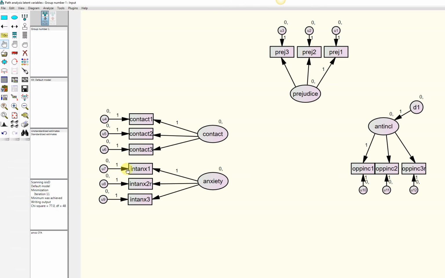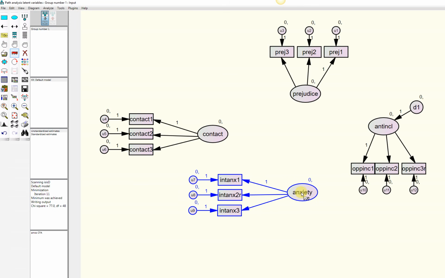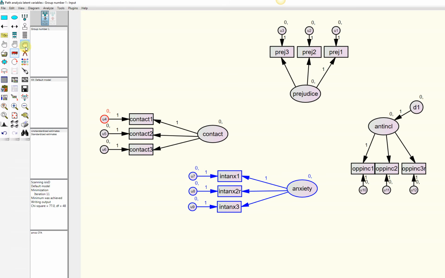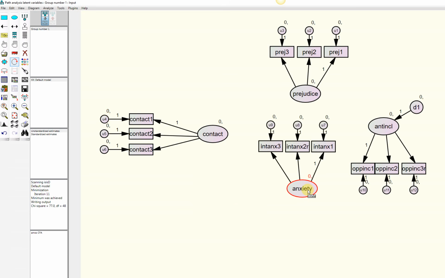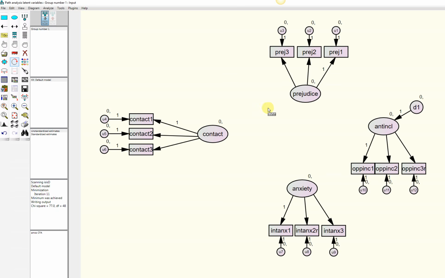I'm just going to select one object at a time, and basically highlight all of these boxes and arrows, and use my little moving truck, drag it over, and bring it here, and then I'm going to deselect, and I'm actually going to rotate this around as well. So you can see that one of the nice things about AMOS is that the drawing program gives you a lot of flexibility in terms of moving things around and cleaning things up.